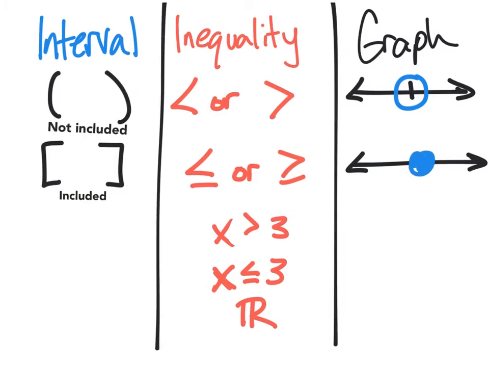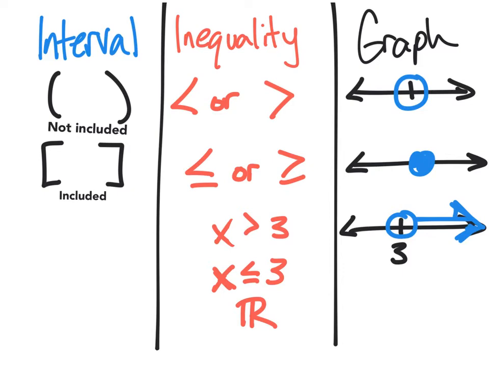All right, so now let's see this in action. We have x is greater than 3. So on a number line, if I'm at 3, I know that I'm going to have an open circle because 3 is not included. And because x is greater than 3, I'm going to go all of this way to the right. And this arrow never stops. So what would that look like in interval notation?